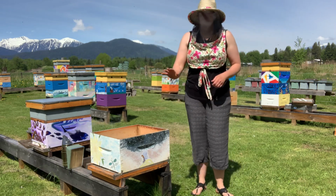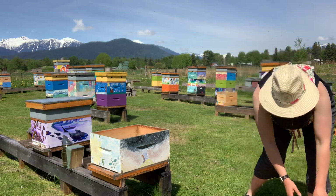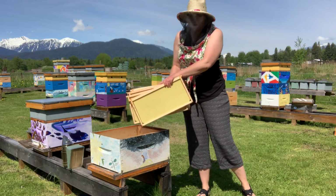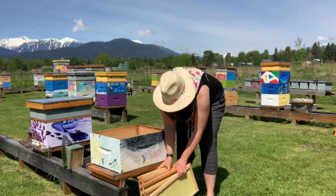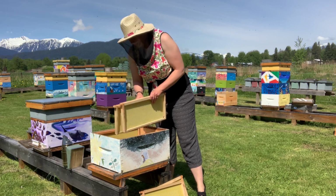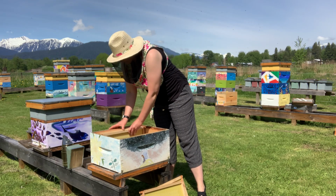So I have 5 frames to put in here today. I'm not using the sleeve feeder, so I also have 5 new blank empty frames that are going to go in around it. And your nuke is going to go right in the middle. So I'm going to take 3 of these frames and I'm going to put them in and slide them right over to one side. 1, 2, 3, pushed right up against the side wall.